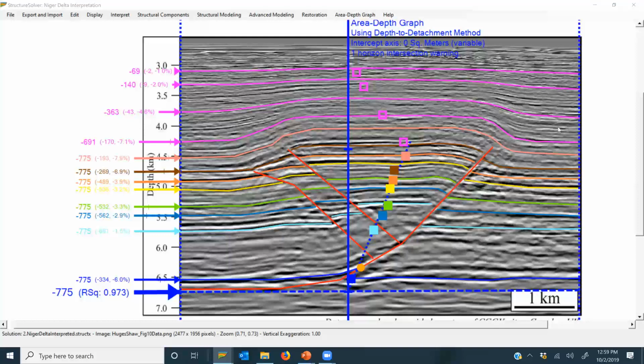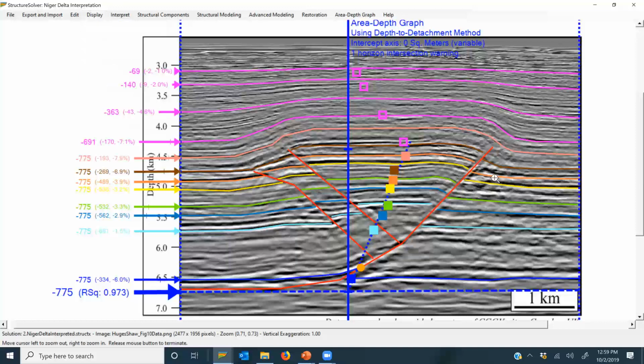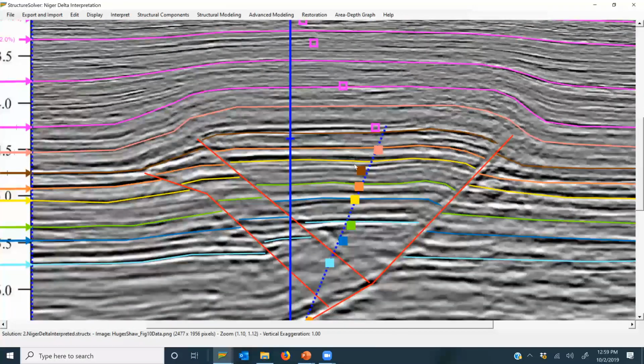Oh, so we have a comment from the web. The question is, could you comment on the consistency needed in the fault and horizon interpretations? And what happens if you have errors in horizon intersections? So as far as the software goes, in terms of the consistency of how the horizons are interpreted, if we zoom in on the section, maybe this has to do more with the second question, being the errors.